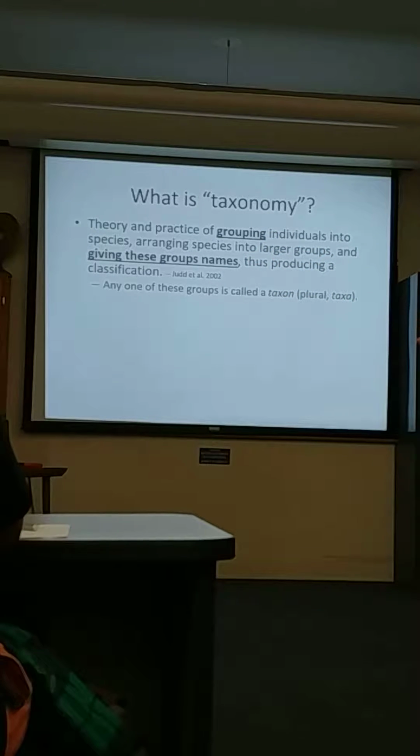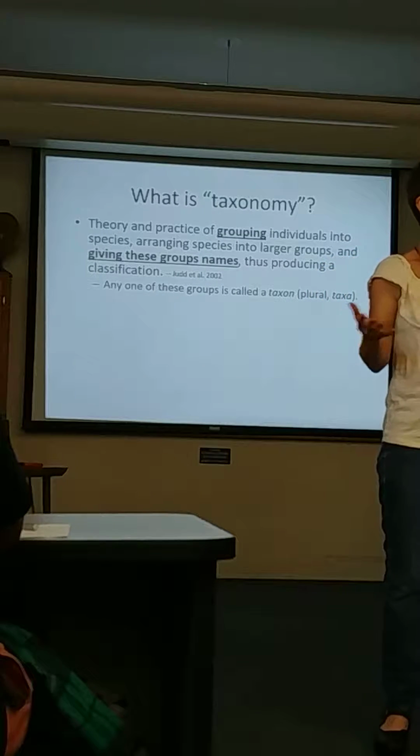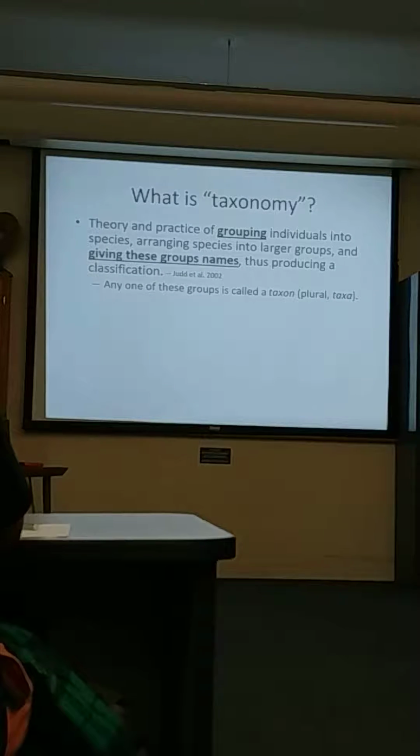Now, not all taxonomists agree with one another. So in science, this happens, right? Sometimes you have different results based on your own observations and your own study. And so sometimes there are disagreements in things like floristic treatments and in floras, right? Because one taxonomist might define a species one way, and another taxonomist might define it slightly differently, okay? So sometimes in this class even, we will find situations where one book calls a species this, and another book calls a species something different.